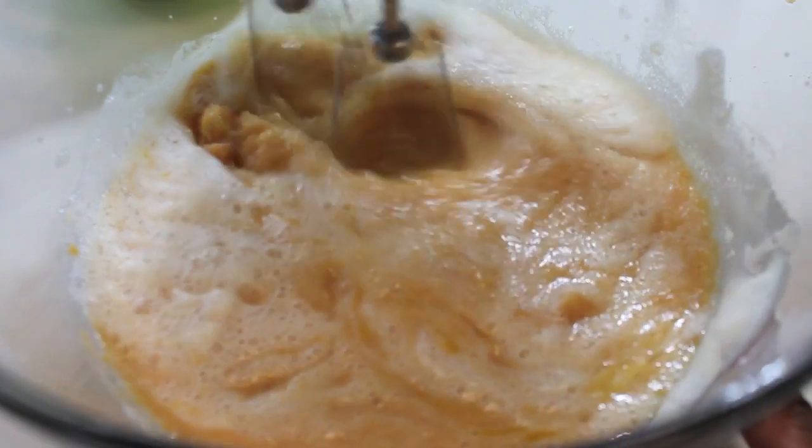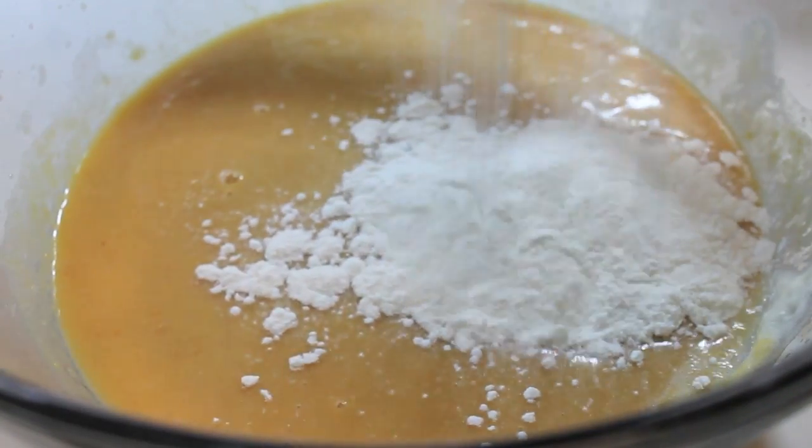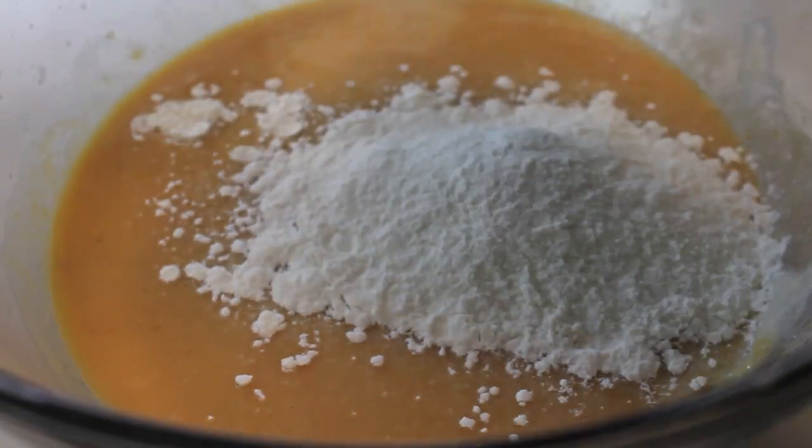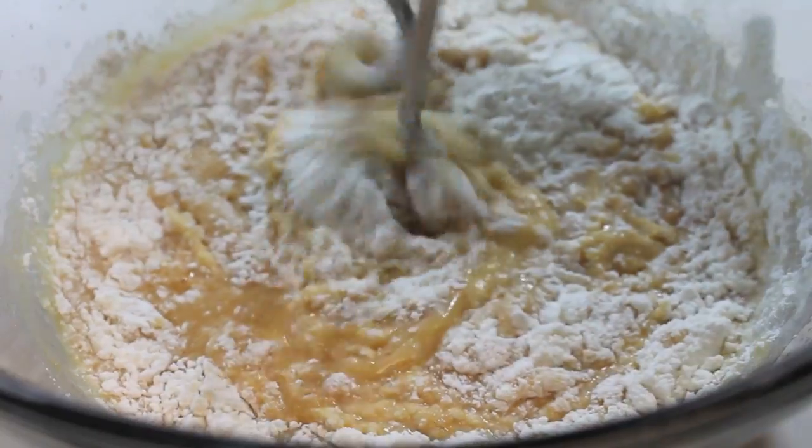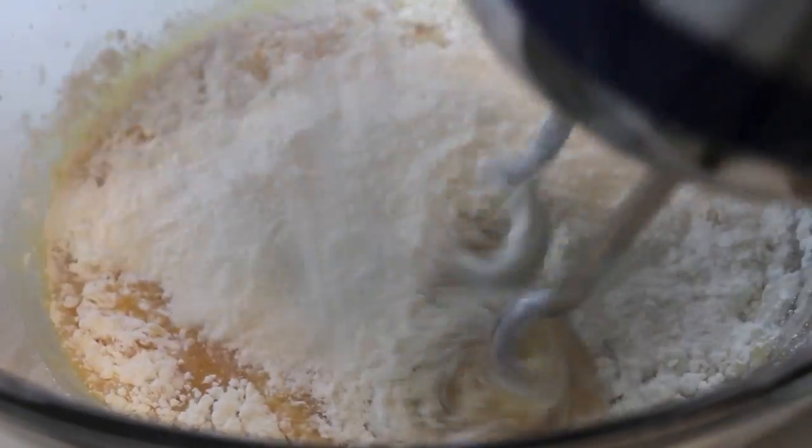is well combined. Next, we're going to gradually start adding in the dry ingredients, so just a little bit at a time, and I will be using my dough hooks to combine everything. If you don't have dough hooks, you can use a fork or whatever else works for you.